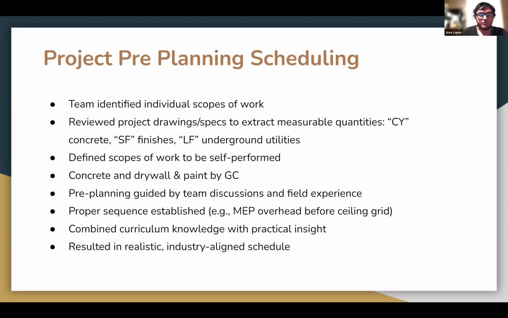We then defined scopes of work to be self-performed, concrete and drywall, and paint by the GC. Pre-planning was guided by team discussions and field experience. Proper sequence established. Combined curriculum knowledge with practical insight, resulting in a realistic, industry-aligned schedule.